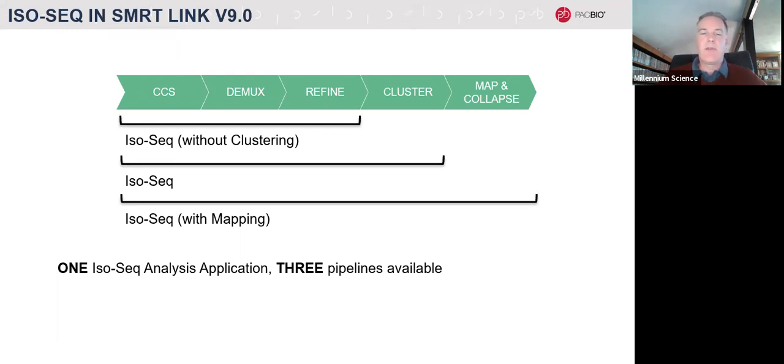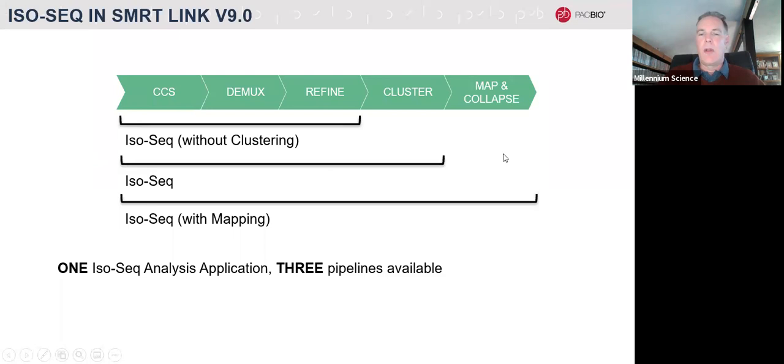So to go through, you're going to take these CCS reads, or HiFi reads as they are, where you've sequenced around the molecule many times, so you've got very, very highly accurate consensus sequence. You're going to put in perhaps a demultiplexing step if you've put in multiple samples and barcoded. So this software will look for the barcode, take those CCS reads, look for the barcoding, and demultiplex at that point, and then refine. And we'll talk about these various steps as we go through. But it's then going to refine those sequence reads, you know, chop off primer sequence and tidy up all the reads before it does anything else.